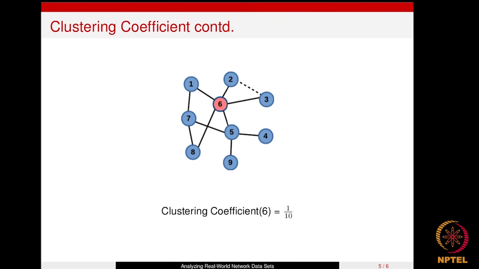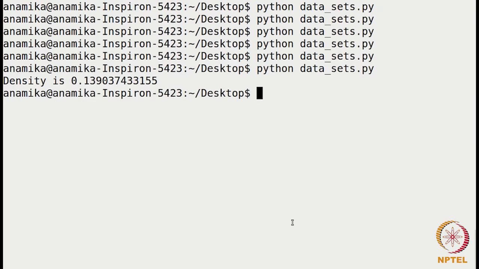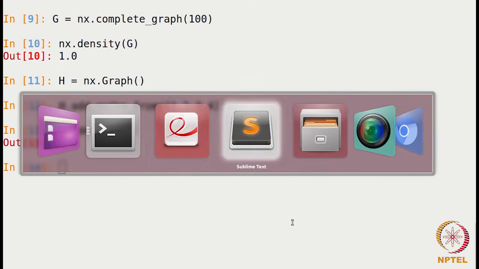So in case of a friendship network, this clustering coefficient basically tells us how closely knit the friends of a particular node are. So we can calculate the clustering coefficient value for every node, and then we can find the average as well. So average clustering coefficient further tells us the amount of clustering present amongst the nodes in the graph. So let's go back and try to check the same for our network.